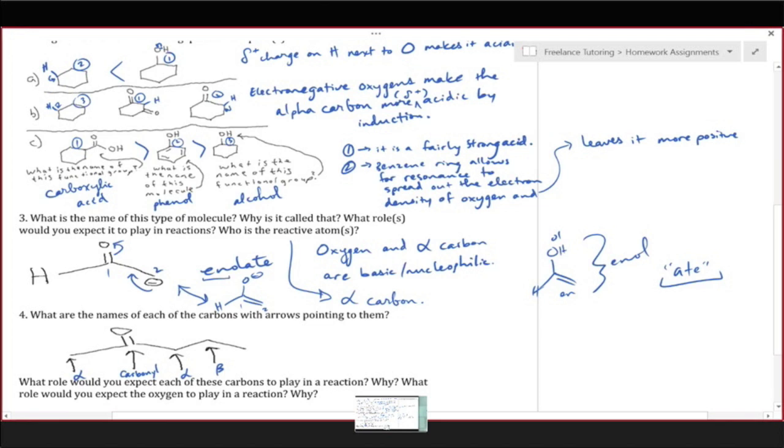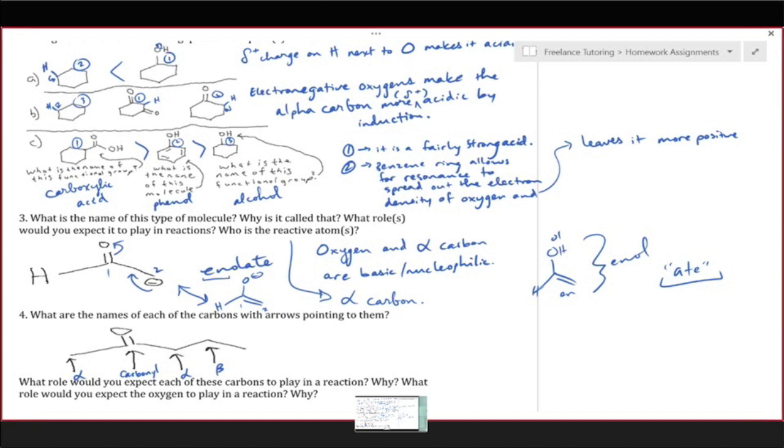So which resonance structure for the enolate is probably more useful for a beginner to draw? The one that you drew on the page, the first one. That's right, because that puts the negative charge on the alpha carbon. Now, actually, textbooks will usually draw the enolate with the negative charge on the oxygen. But they're both correct, and it's better for a beginner to draw the negative charge on the alpha carbon, because for a beginner, it's more important to show the reactivity. Okay, so those are some things I wanted to review here.